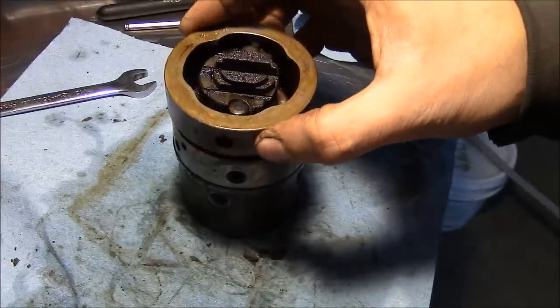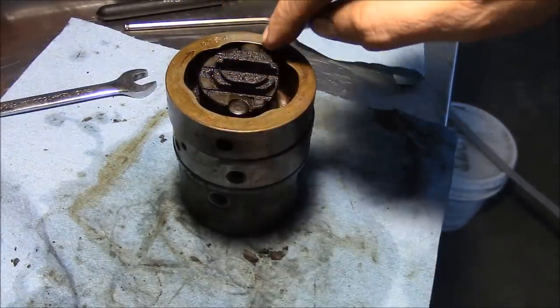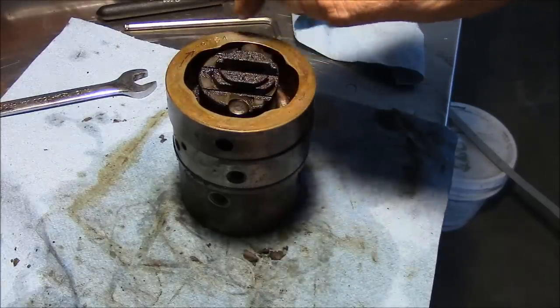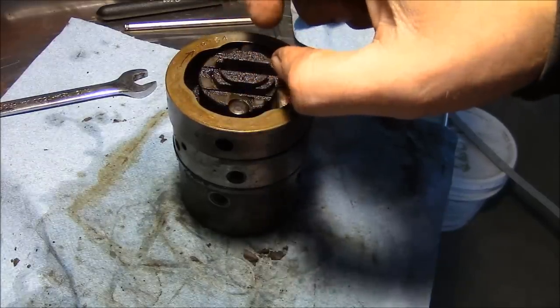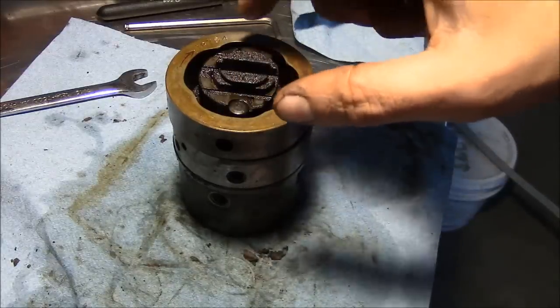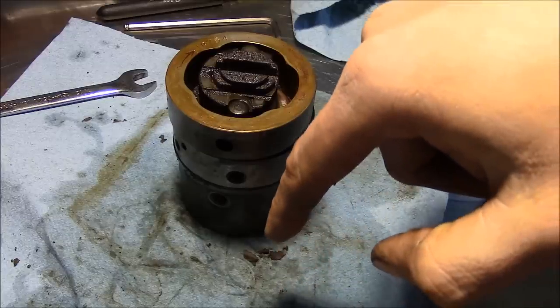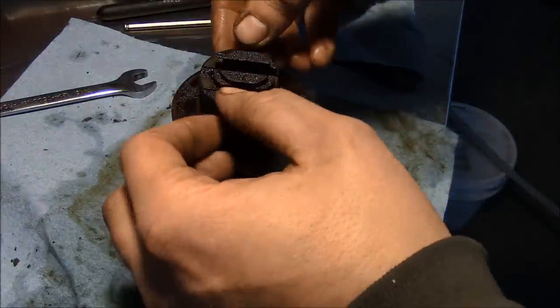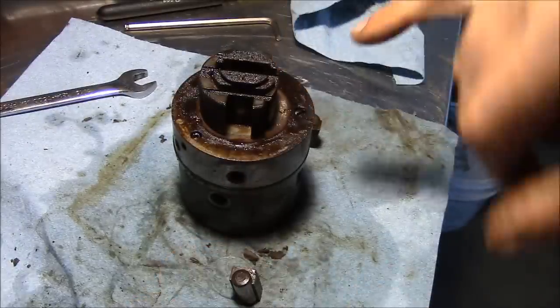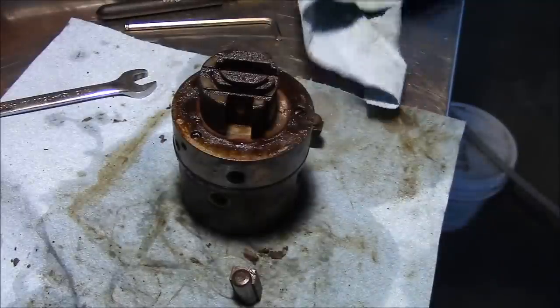So the way this works is this is the cam ring right here. These rollers are going to pop out against the inside of the cam ring here, and every time they hit one of these lobes, they're going to squeeze together. There's two little pistons behind these little rollers that are going to squeeze together and create the high pressure fuel that goes out to the injectors. So if we pull these little rollers off, there's the little piston right inside there, and they are seized up.